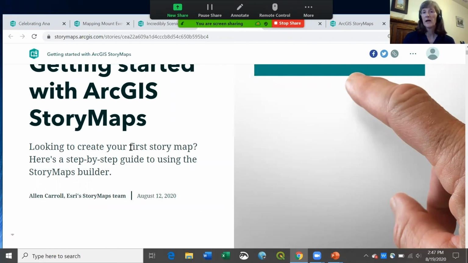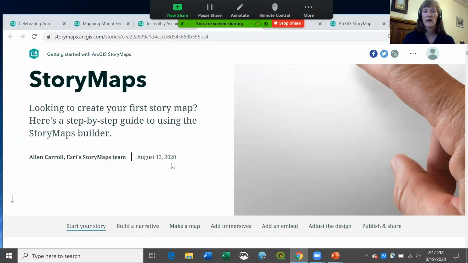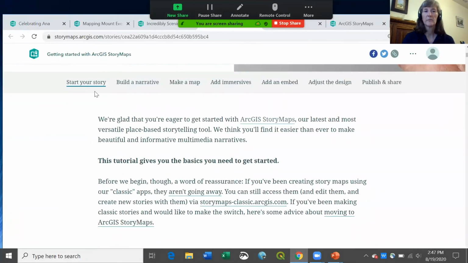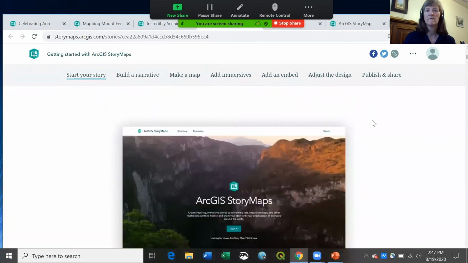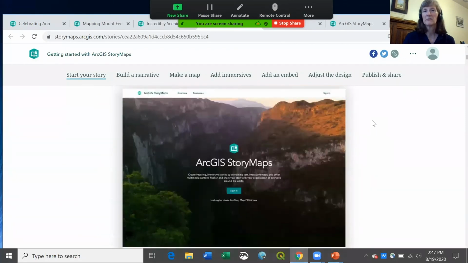So I come back to this all the time, and you'll notice August 12th, so it was just updated a week ago. That's why I was caught off guard by some of the changes that had been made. So you'll be wanting to come back to this and see what the latest changes are. And here's an example of the tabs at the top. So you can skip some of the early content and get down to, I just want to know how do I publish and share, because I forget what that librarian said. So yeah, you can just hop on down to that. So very, very useful starting point, reference moving forward.